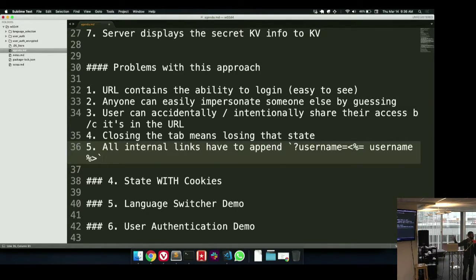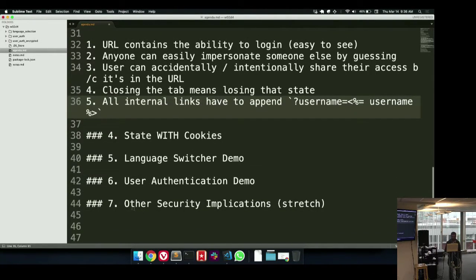We've seen it, right? We see the question mark thing being used. And so perhaps it is useful for other less sensitive cases, where you're not giving access to everything, but you're maybe just switching a few things around based on that user, where it doesn't matter if they try to impersonate or guess it. But for something like being able to access your personal information, not ideal. Right? You guys with me on this stuff so far? Okay.